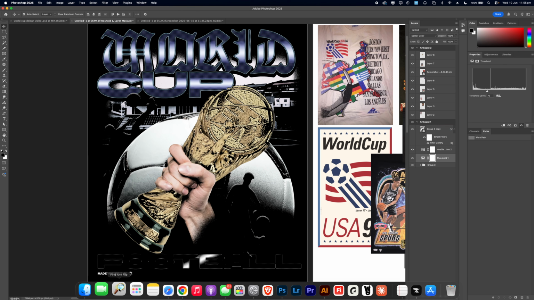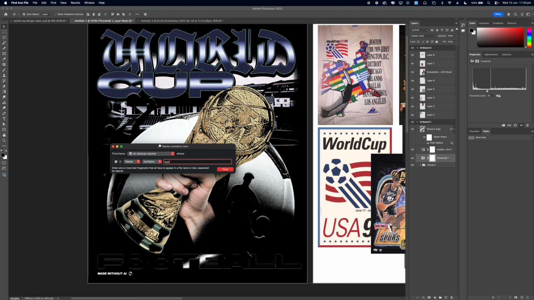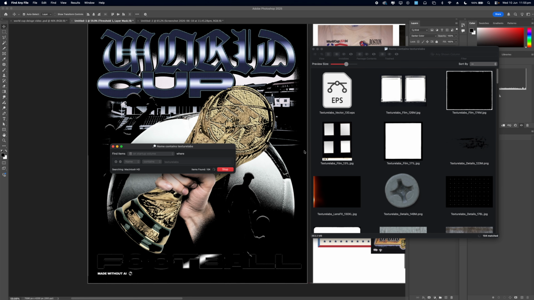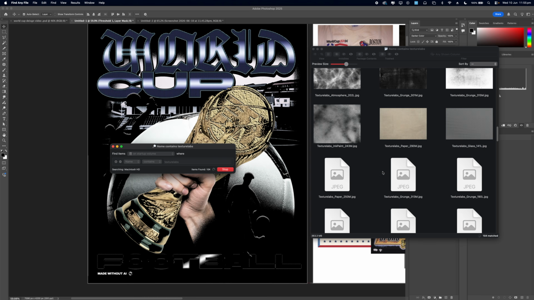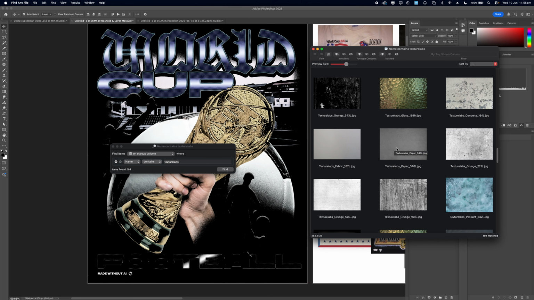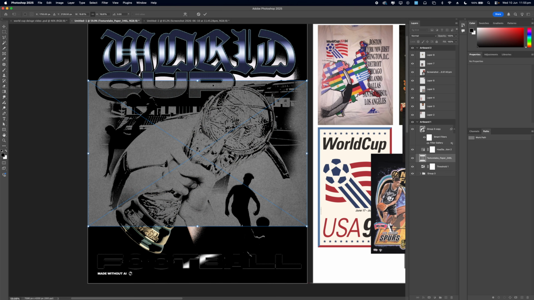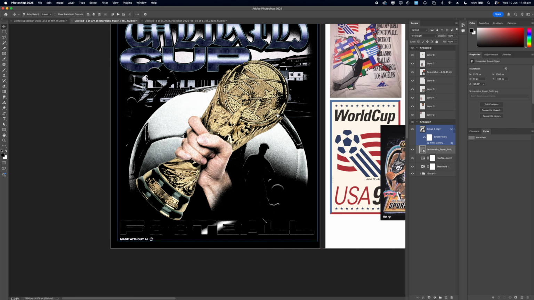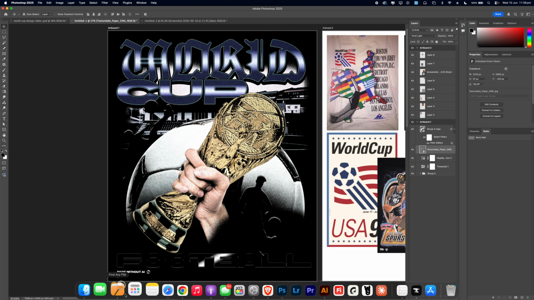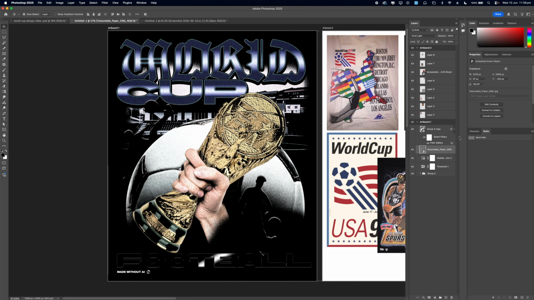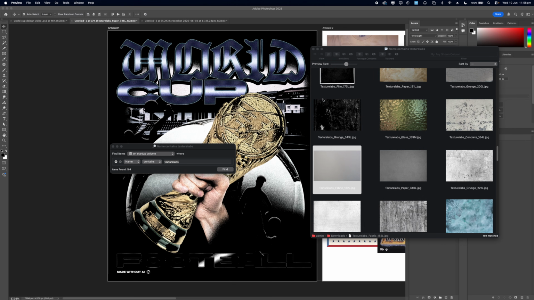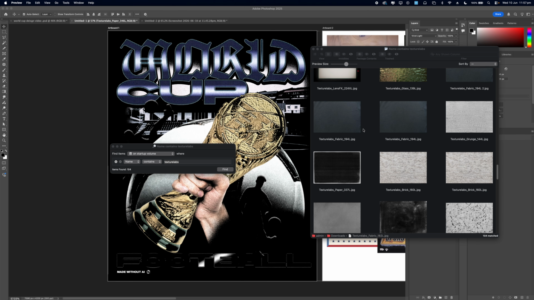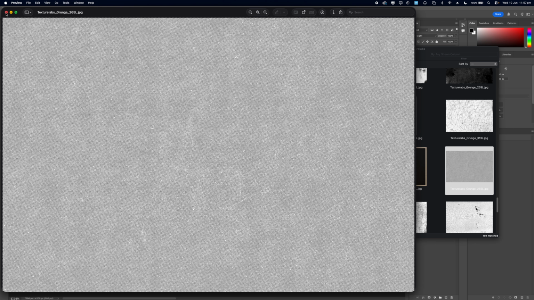Next, we're going to add a texture. I'm just going to use a Texture Labs texture because they're the best. My go-to is usually this paper one because it's like another halftone pattern on top. So I really like how that's looking. We can add a few more textures. I might go with another one. That's the Texture Labs paper 346 in large, and I have it set to vivid color. I'm looking for my halftone pattern. Yes, this is my favorite texture.